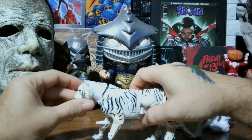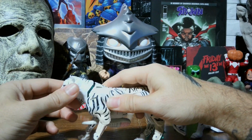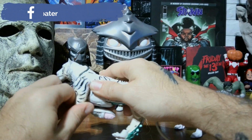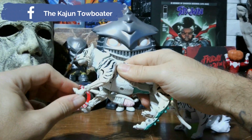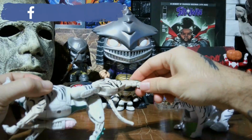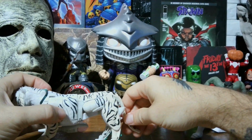So on the Kingdom Transformers War for Cybertron Trilogy one, you got a little bit of the head movement right here, and that's about it. You get a little bit of movement from the legs that go up and down, and you got movement like this. You got movement in the paws. You got movement in the hind legs as well. And that's about it.